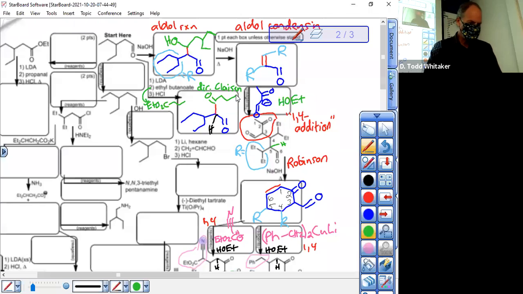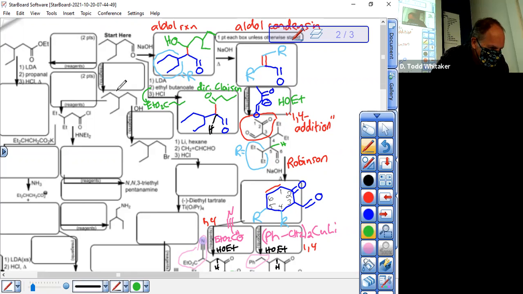There you go. And later in the mechanism, the alpha H that was there after the attack, this alpha H gets removed because OEt minus took it. So you have to put it back on with HCl. And there you go. That's beautiful. That's a dead end. Oh, we can do so many things with this now. I could, but I was out of room in my scheme here, so I had to stop. Because I can make this into a 1,4 nucleophile with that pKa 10 there. I love doing that. Don't worry. There's lots of opportunities still coming.